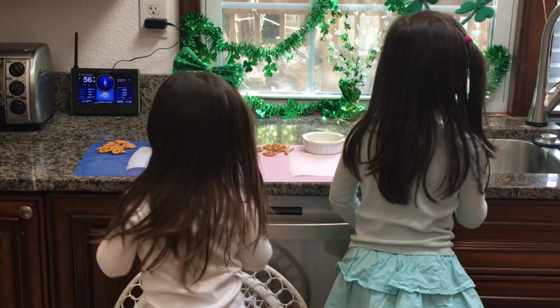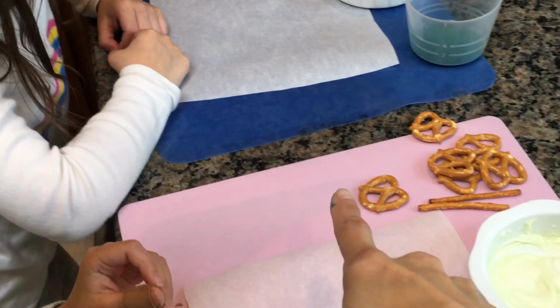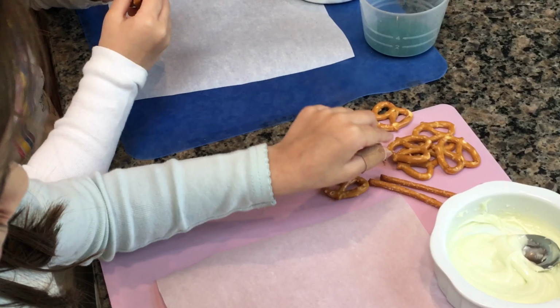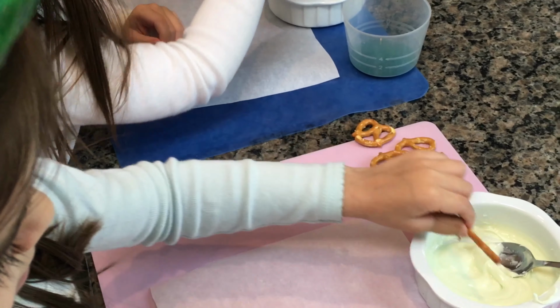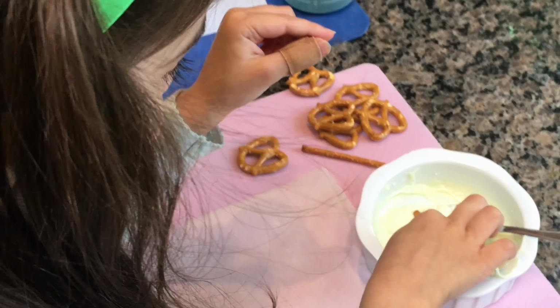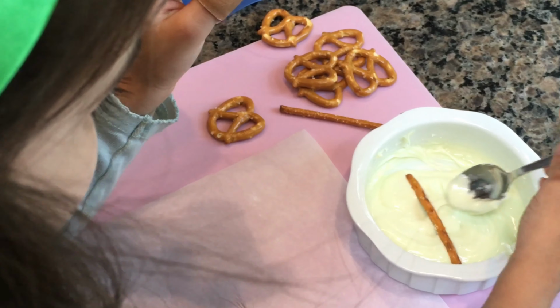Okay, let's get started. First, take each piece of pretzel like that and dip it into your melted white chocolate. You can do the stick first, whichever piece you want. Dip it in and then use your spoon to cover it up and fish it out.